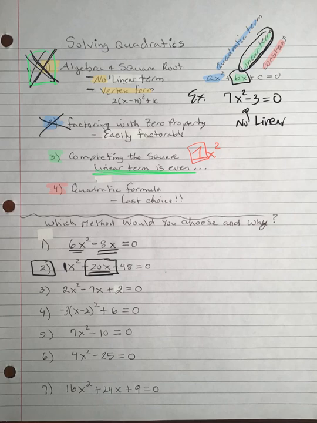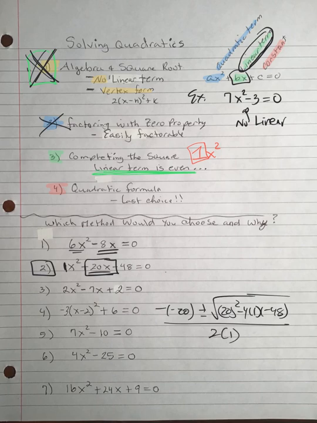Imagine doing the quadratic formula, right? That'd be negative 20 plus or minus the square root of 20 squared minus 4 times a times c. Look at how huge that discriminant's going to be, ginormous, right? Again, we're assuming you're not using a calculator. Who would want to do this ginormous discriminant and then simplify that radical? That's just outrageous. So do you see how silly it is to use the quadratic formula when the a, b, and c are really big? Especially when I see a, b, and c getting to be really big numbers, I definitely don't want to use the quadratic formula.